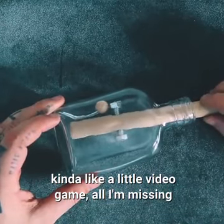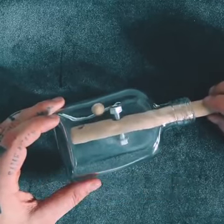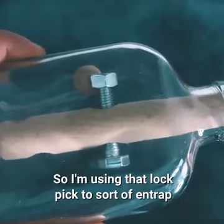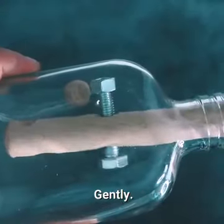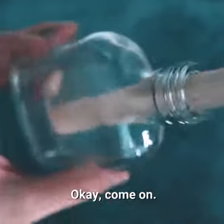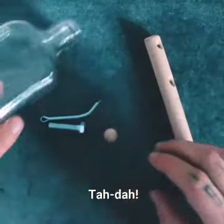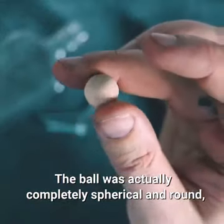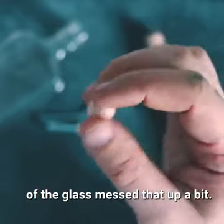Kind of like a little video game. All I'm missing is like laser sounds. Pew, pew, pew, pew, bloop, bloop. So I'm using that lockpick to sort of entrap this ball at a certain height, gently. Okay, come on. Woo! Ta-da! The ball was actually completely spherical and round, which doesn't look like it. I guess the refraction of the glass messed that up a bit.